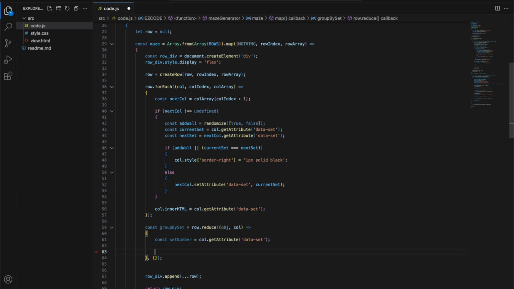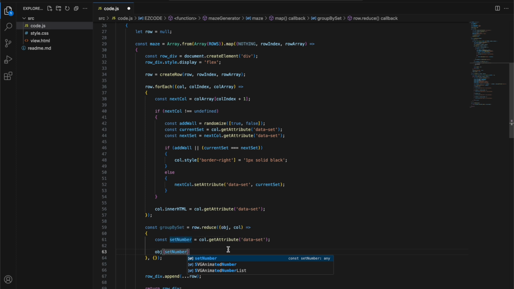And let's go back here after getting rid of that. And now we can say, hey, we're taking the object, which is this piece right here. And we're going to say, just like in the array, if we need to assign a key to it, we're going to do it this way. And the key is going to be the set number. So object, the key of it is going to be a unique identifier, so a unique set number.